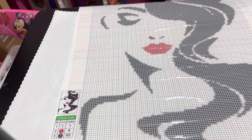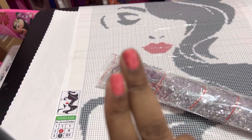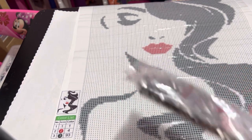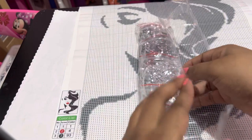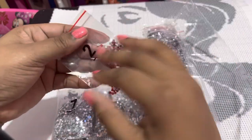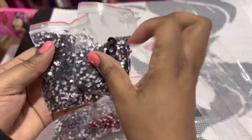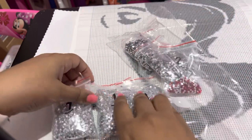We're going to sing again while opening because of the crinkle. I'm going to distract you, I'm going to annoy you, and you'll hear the crinkle — which is a win-win-win for me. Here we go — opening up the drills! Okay, so once again: this whole white background — these big bags of crystals are the whole background, then enough for the little bitty red lips, and then all the black for her outline. Three colors — bam, wham, bam, thank you ma'am.